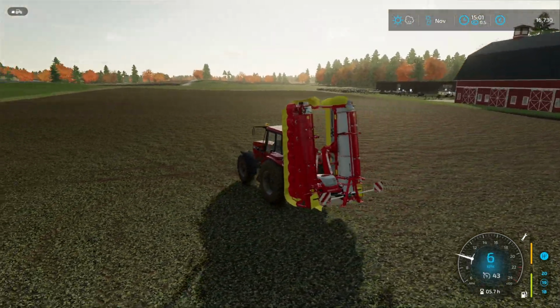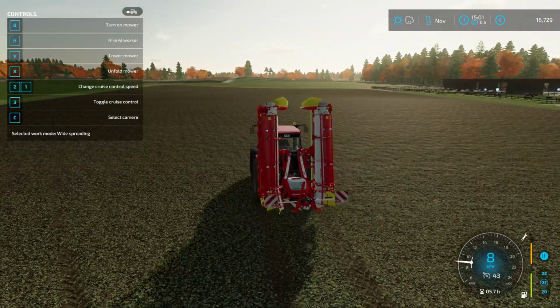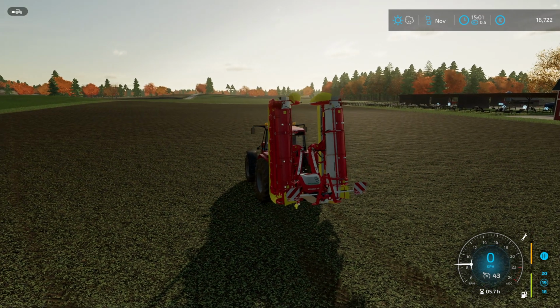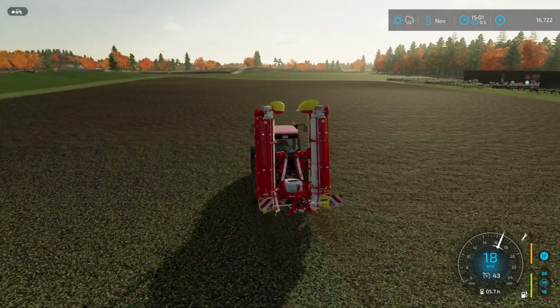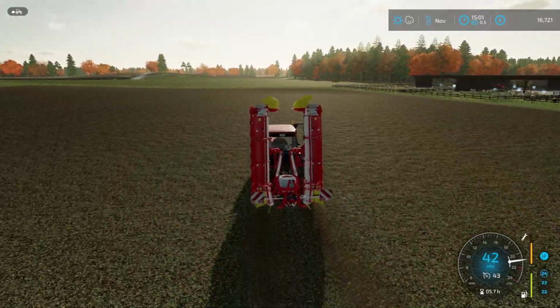Okay. Oh, and I have to switch on. It's wide spreading now. And no cruise control, unfold mower, turn on. Do I need to activate it? Unfold it? Maybe, maybe. So I hope I think on it to make the swath.